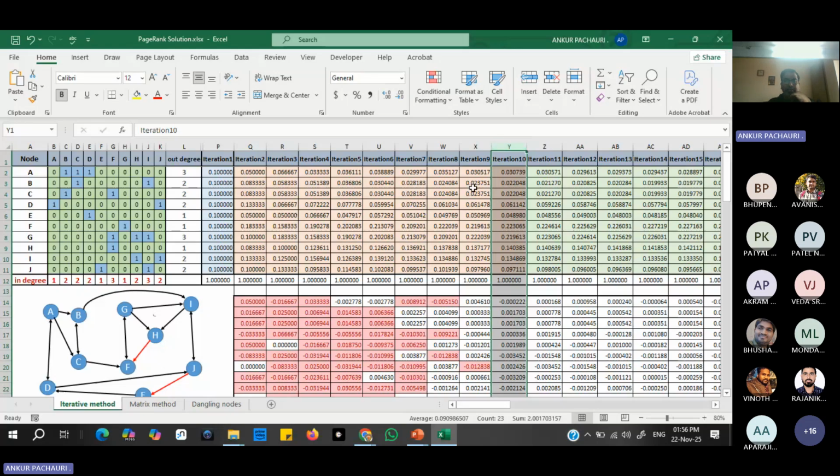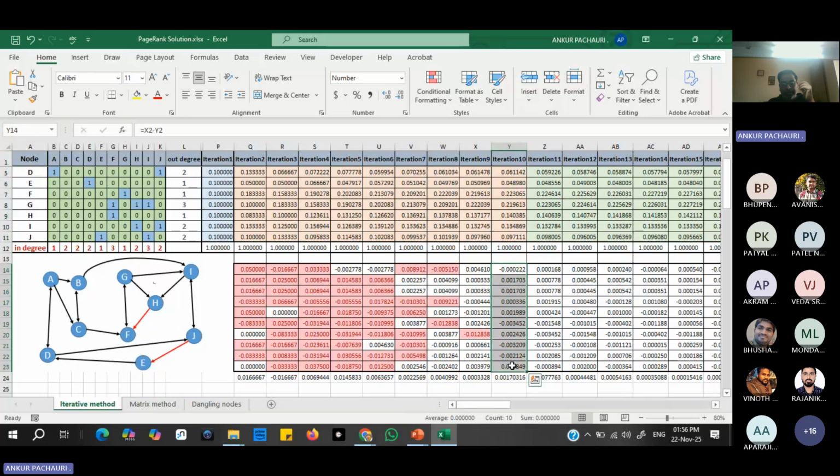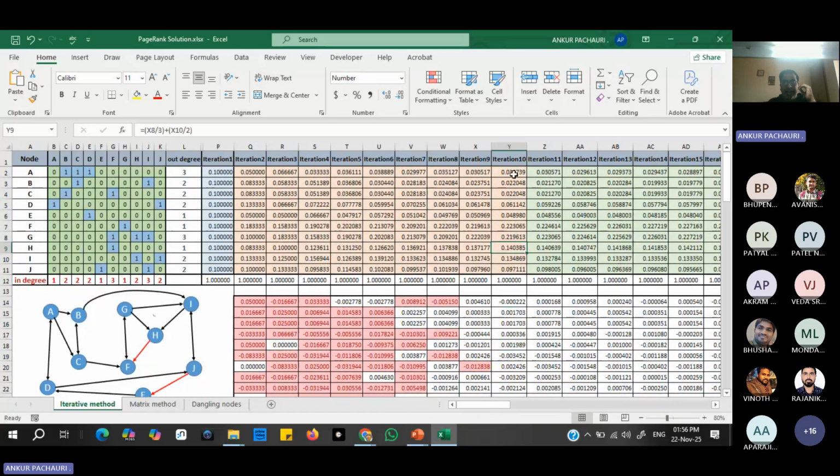In this iteration, the page rank was updated, and all the values of absolute difference between the previous page rank and the current page rank were below the threshold of 0.005. So this can be our termination criteria, and this can be the final page rank of the graph. These are the different values, and based on that rank, the nodes can be arranged. So I can terminate the algorithm at iteration number 10, and if my criteria is 0.005, it is acceptable.